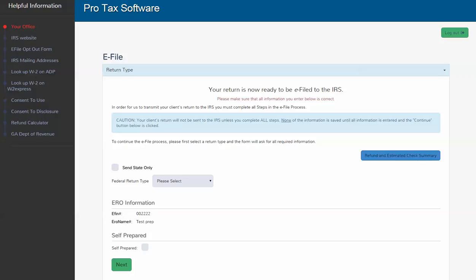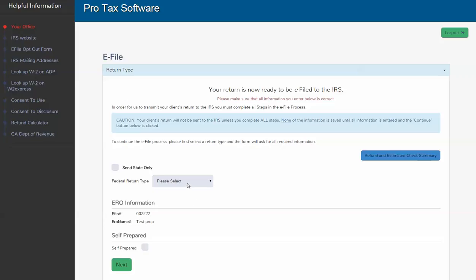In this video, we're going to be discussing marking a return electronic for e-file, completing the bank application, and submitting the return. So we've already completed our return. We've entered in all the taxpayer information, all the income. We've answered the EIC questions. We've got our refund dialed in and ready to go. So now we've advanced to the e-file portion.